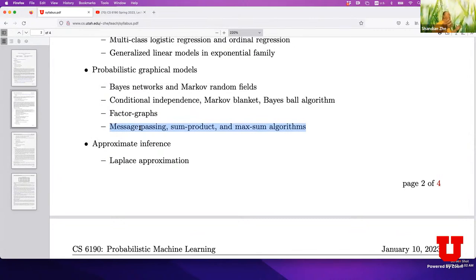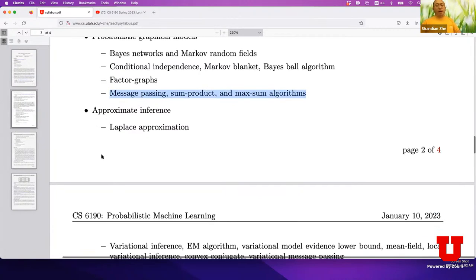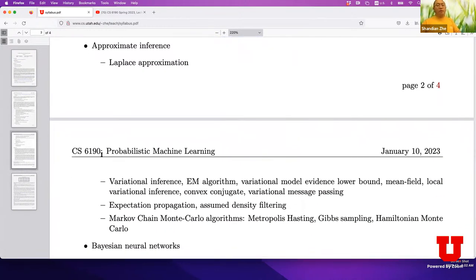When we talk about probabilistic graph models, although it's kind of like modeling too, we also talk about the algorithm itself, right? And then in the approximate inference topic, we're gonna focus more on the computational perspective, right? How do you compute or approximate the posterior distribution of interest given an arbitrary probabilistic model? So we start with the Laplace approximation, which is a very classic, very widely used one, but it's kind of outdated, but we still need to learn the idea, right?